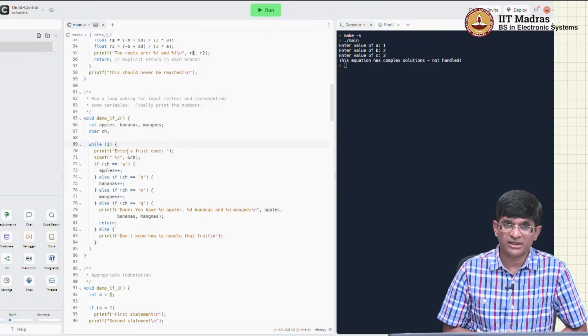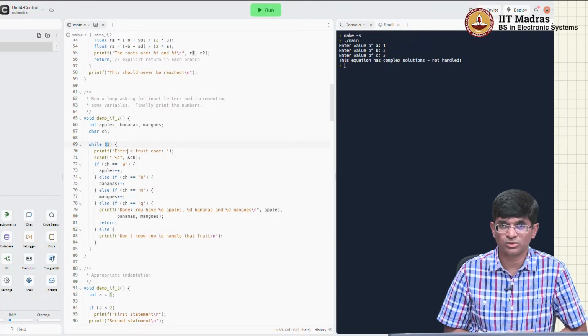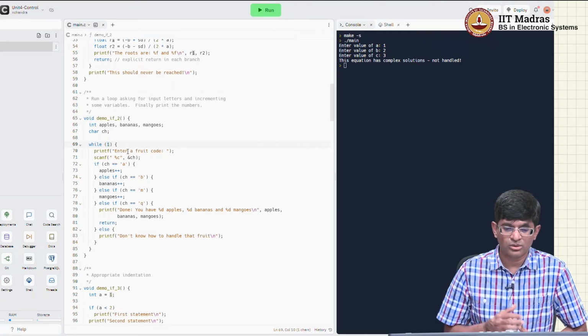How does C interpret a value of 1 when it sees it? As true, which means I am basically saying while true, right? In other words, always, right? While true is equal to true, true is always true, right? That is what is called a tautological statement, right?